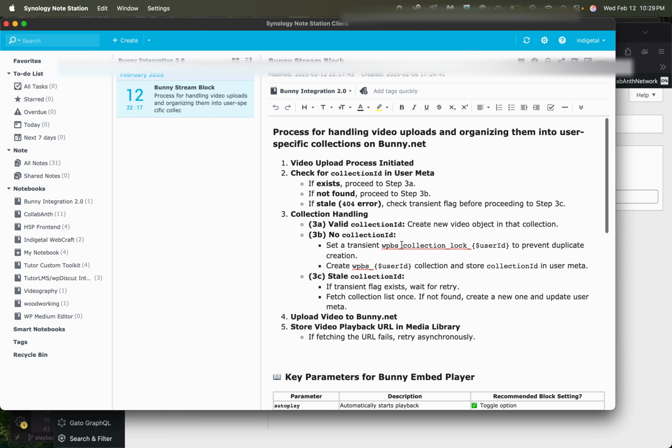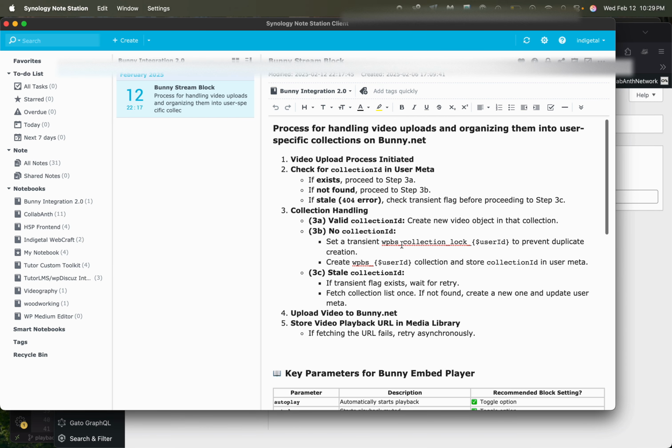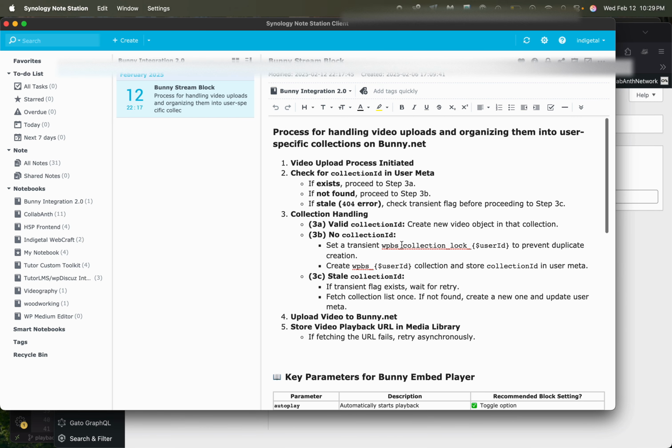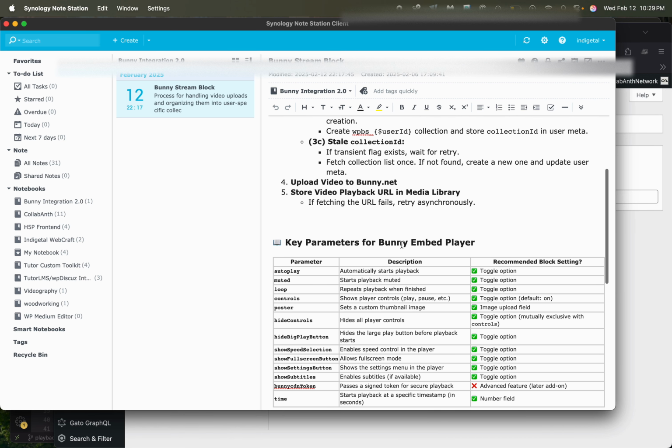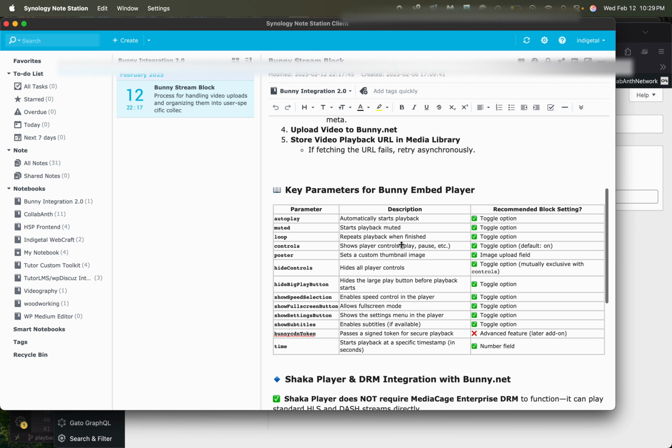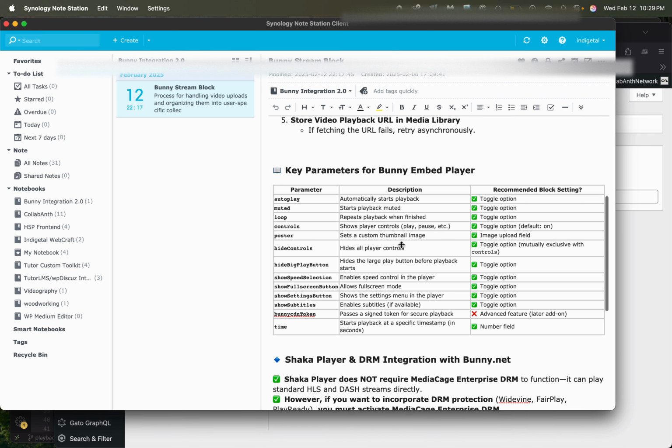There's a very specific process for handling video uploads that I won't get into, and there are some extra features that we may implement as a premium plugin, or premium version, or a premium add-on of this plugin. Now, Tutor LMS can go ahead and integrate with this plugin when it is available on WordPress.org, or I'm in talks with Bunny.net to see if they want to take this plugin over.